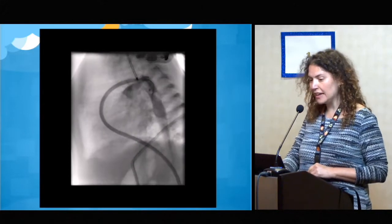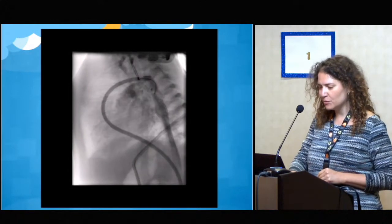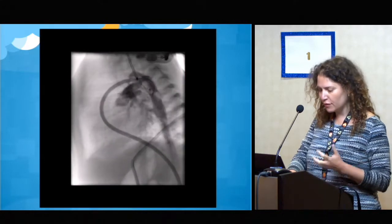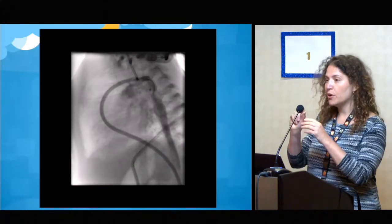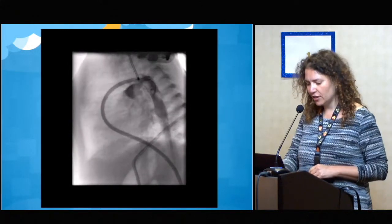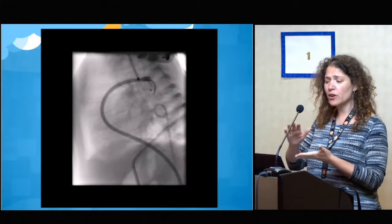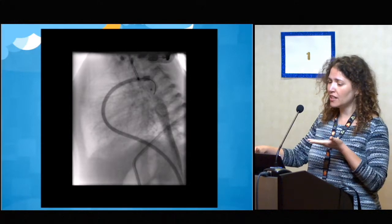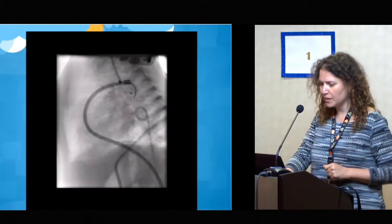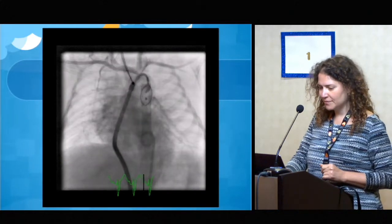The snaring part wasn't so hard, and we were able to snare it several times at different locations, but the issue was mainly the angle. The angle of how the sheath was versus the balloon made it very hard to bring the balloon safely and fully into the sheath. The second issue was that part of the shaft was still attached, which made it very hard to bring it into the sheath. We may have cut the long sheath at an angle to try to improve our chances, but it just made nice images.